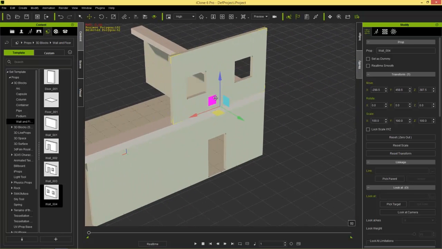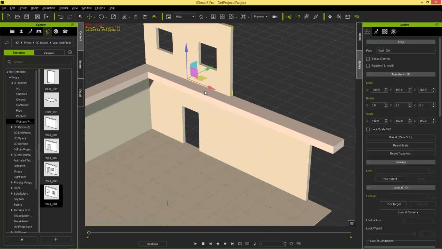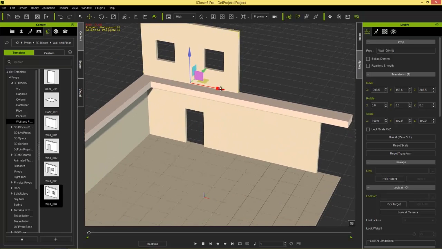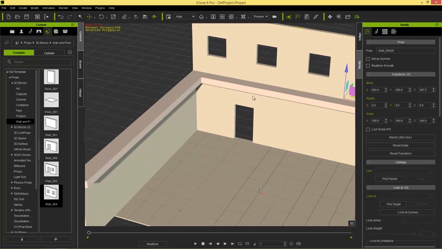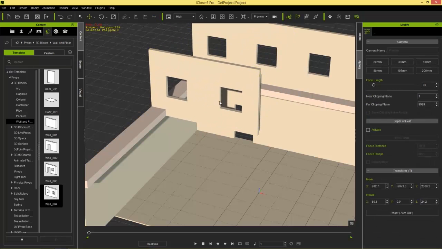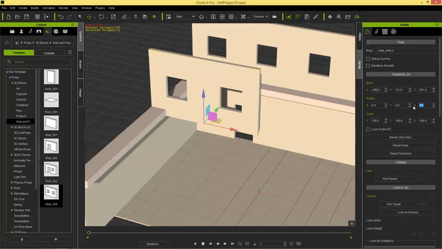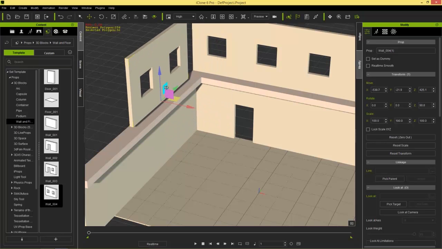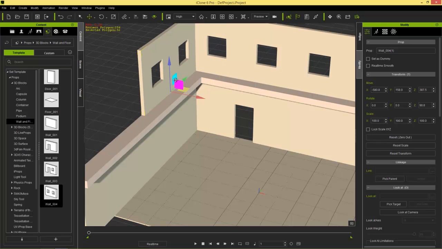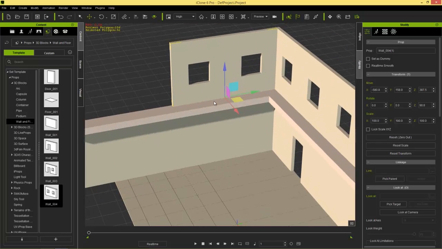Again, you want to rotate to different angles to make sure you're getting everything in the right place there. Looks good. And we'll just control and click and drag, make another copy. And then I'm going to make another copy and drag it this way as well. And it needs to be rotated at 90 degrees. And get that one into place as well. There you go. There we go. Okay, and one final copy.